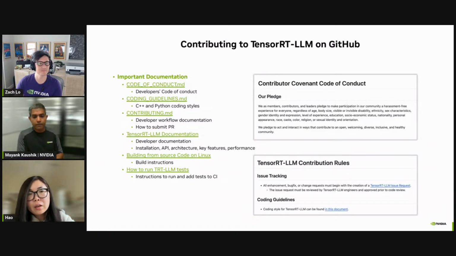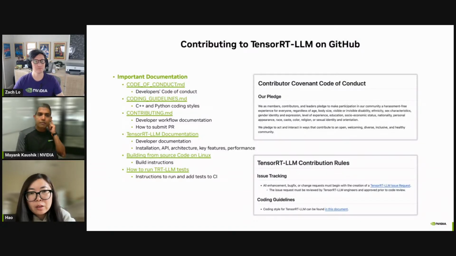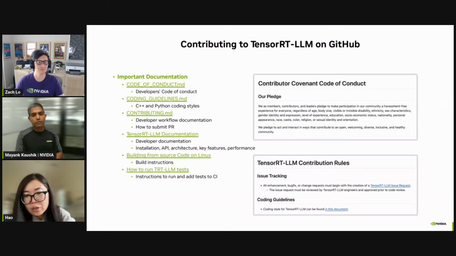Yeah, thanks, Mayank. So before contributing to TRT-LLM on GitHub, please go through some of the most important documentation I have listed here. First, we have the code of conduct, and then the coding guidelines, which cover both C++ and Python coding styles. And next, there is a contributing.md, which covers the entire developer workflow, including how to submit a PR on GitHub. Then the TRT-LLM documentation is the central hub for all the developer documentation on TRT-LLM.